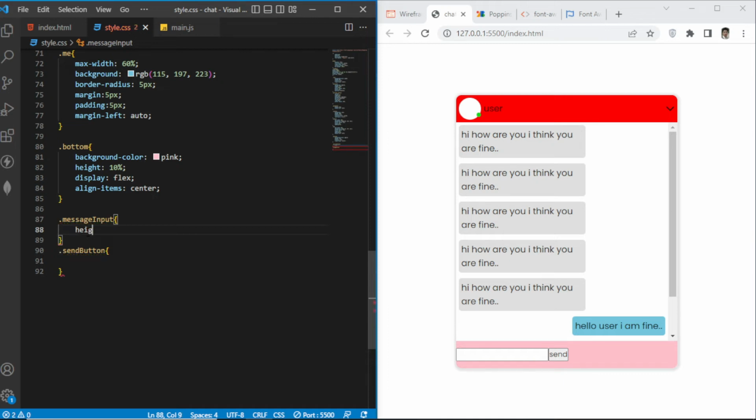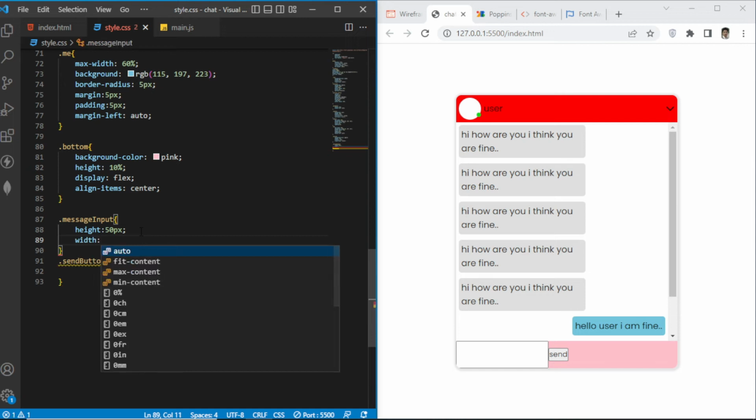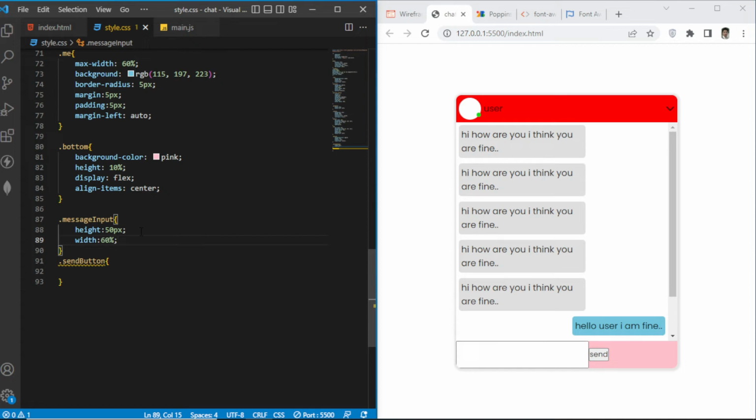So height will be 50 pixel, and width let's make it 60%. Let's make it 80%. Now it's good.